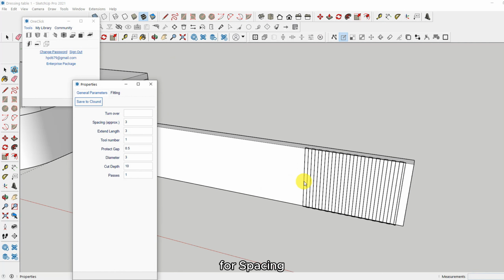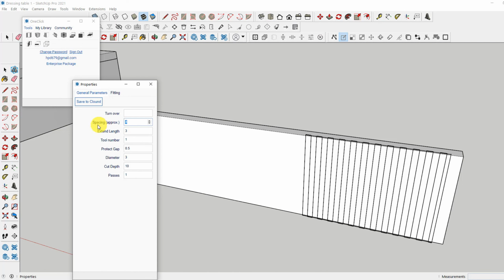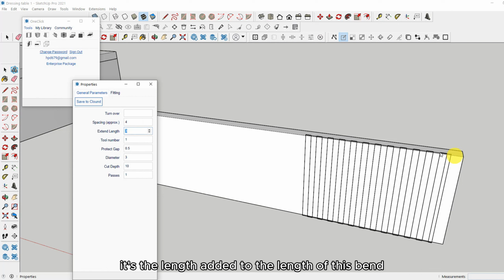For spacing, 4, for example. Spacing is the width of the curves. Extend length. It's the length added to the length of this bend to make it more flexible. And the tool that we use.